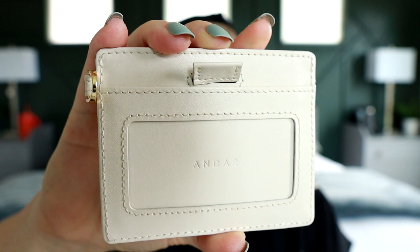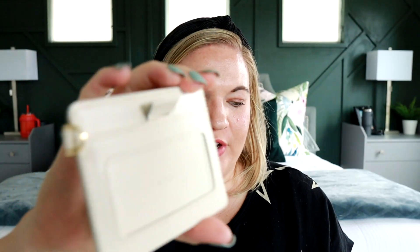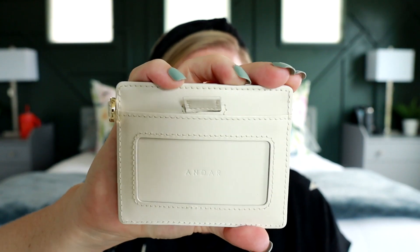So there are five card slots total. It holds one to ten cards, and the material is actually a premium full grain oil waxed leather. Another reason why this wallet is so amazingly popular is because it is not bulky — you have all the things that you need with a really slim profile. Easy to slip in your pocket, or in smaller front pockets in your purse or diaper bag. This is also an RFID protected wallet, which gives you peace of mind that your information won't be stolen.